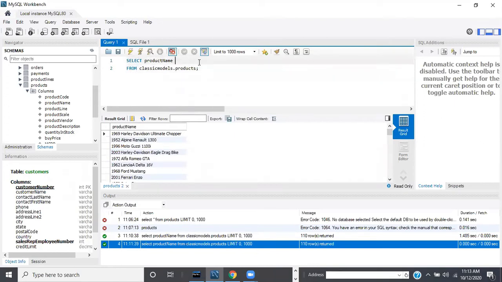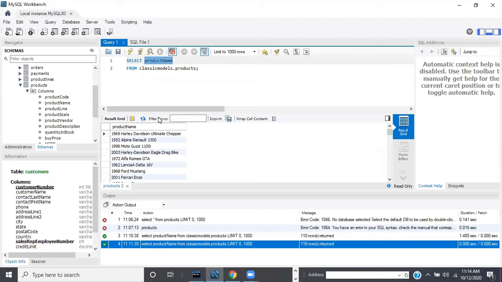And you see how in our workbench, the keywords are in a shade of blue, and the non-keywords are in black. All right, so first we have the keyword select, followed by a space, and then followed by a column name, or as many column names as you want.